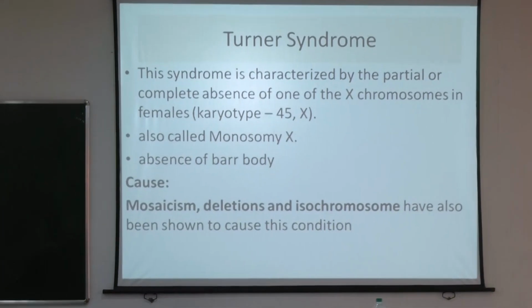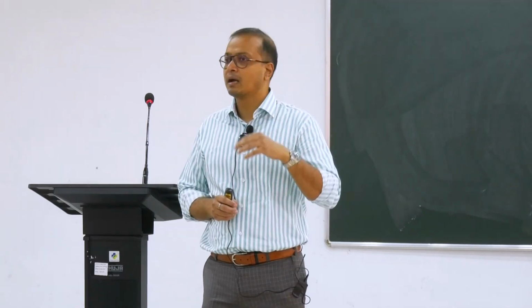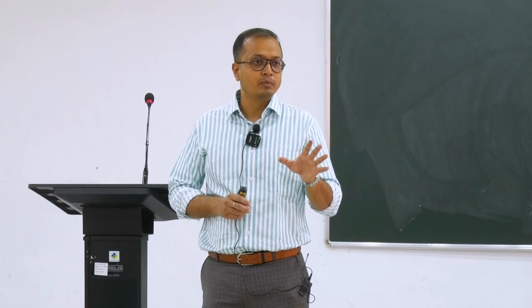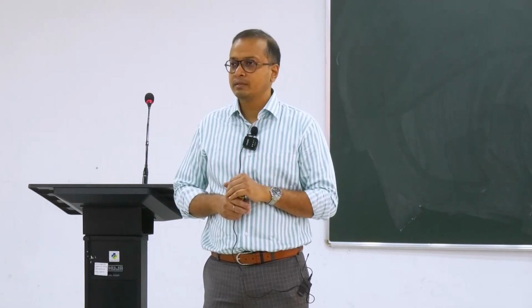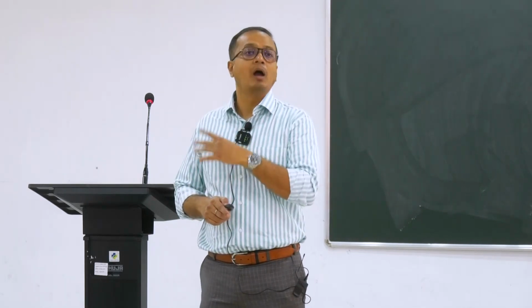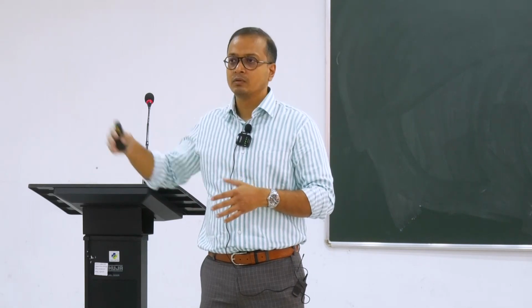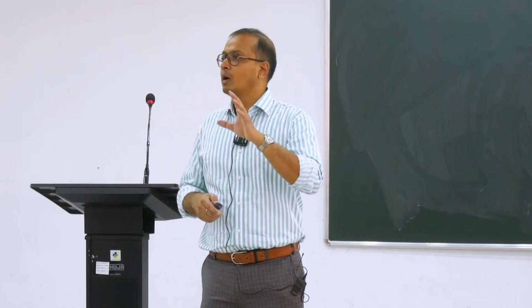Now, how does this person look and how do they present to us? For the clinical or phenotypic problem, the female subject comes at the pubertal age, when the menstrual period starts, around 10 to 12 years of age. The primary presentation of this individual is the absence of the beginning of the menstrual period. We call this amenorrhea. They don't have a menstrual period beginning at the age of 15, 16 onwards. That brings us to the clinic, and we examine this individual who has a particular pattern.